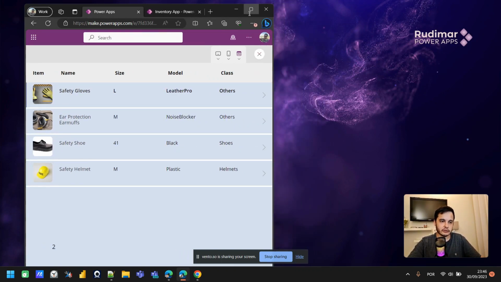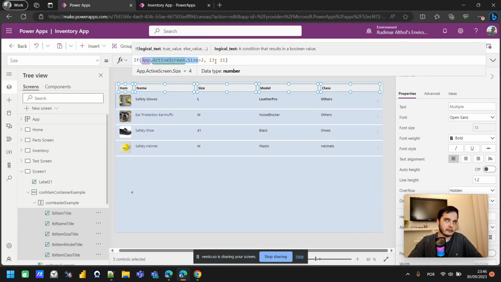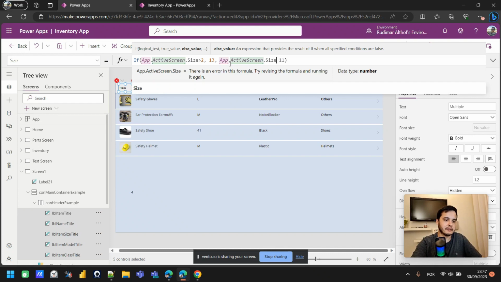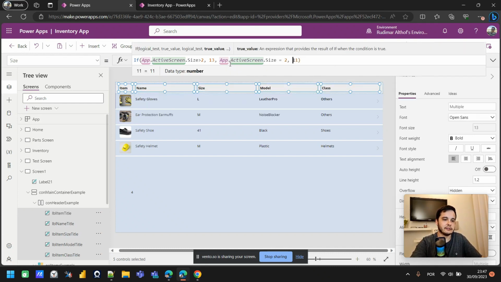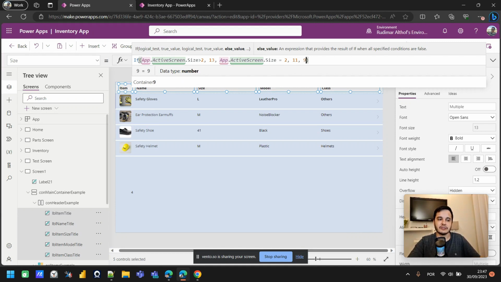Okay, we could improve the formula even more. If we wanted, for example, for a screen size number 1, the font to be 9, we can add another condition in the If: if the screen size is equal to 2, then it's 11. And for the last condition, if it's not bigger than 2 and it's not 2, it will be 9. If you have any questions about how to use the If function like this, I also have a video on my channel where I explain. If I remember, I'll put the link to that video in the description or in the first comment.